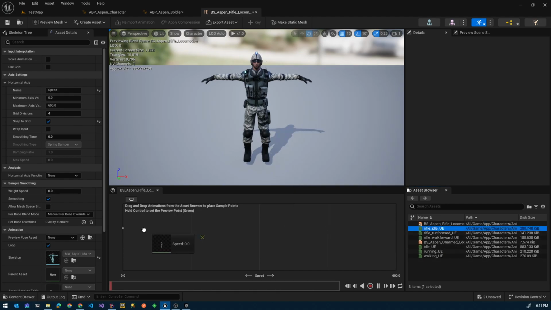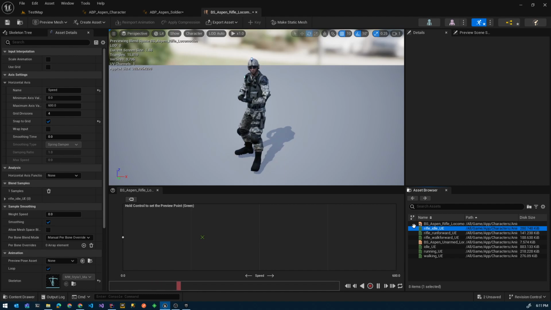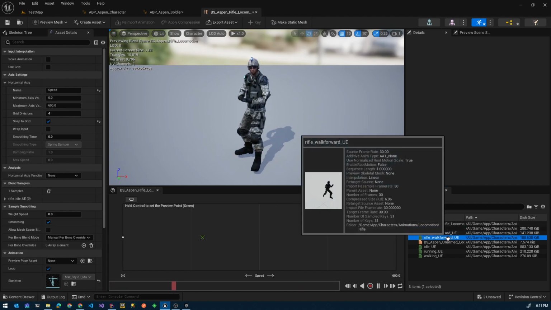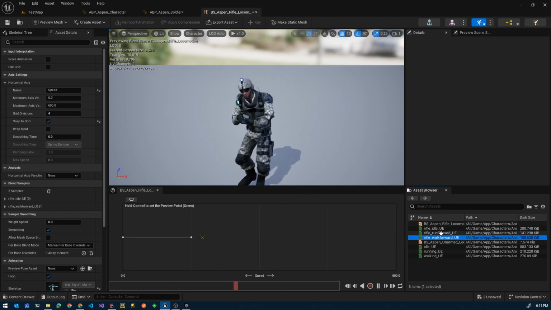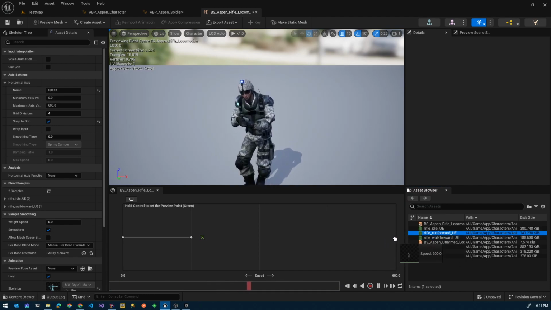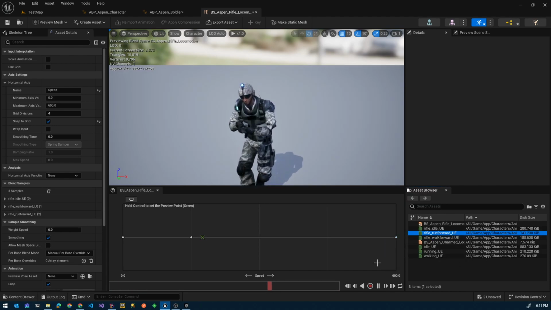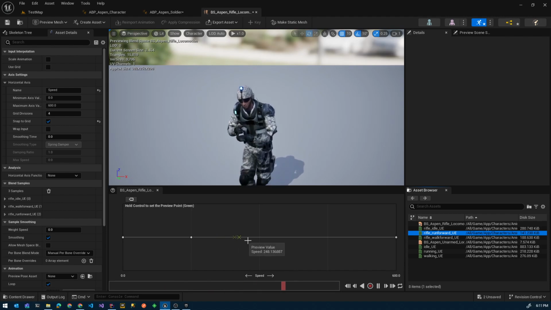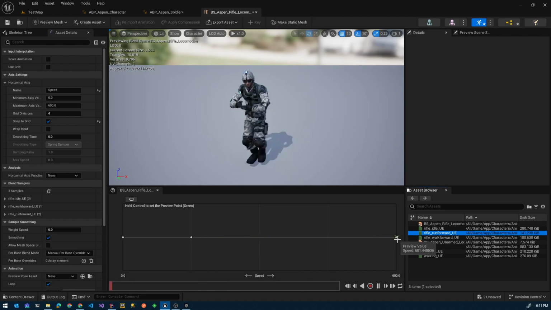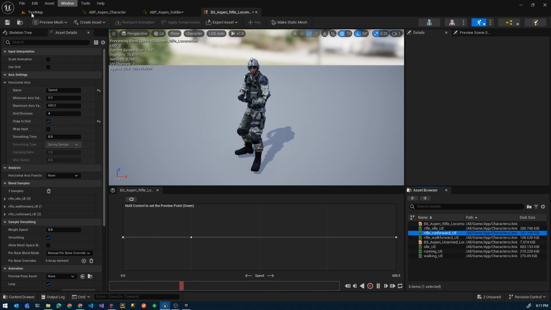So now we got rifle idle, rifle walk forward, and rifle run forward. And that looks good. Save that.